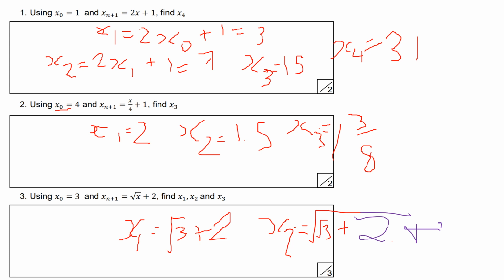But that'll be x2, and then obviously x3. You plug that in to work out what x3 is. That'll be it for today's video, because that is enough embarrassment for one video. To work out x3, you'd plug in n equals 2, so you'd have x3 equals root x2, plus that 2, so the square root of all this: the square root of root 3 plus 2, plus 2, and then obviously plus 2 at the end.